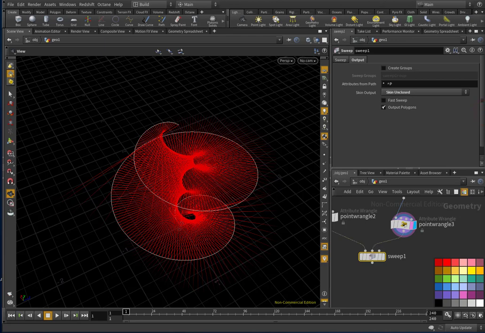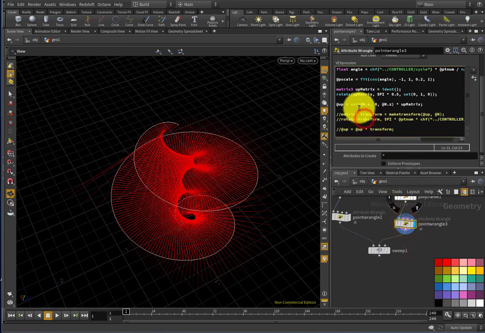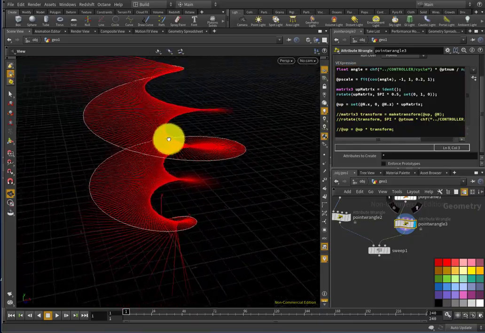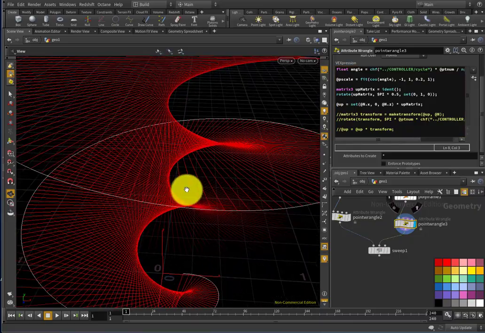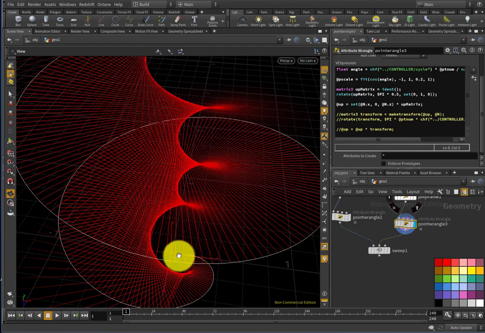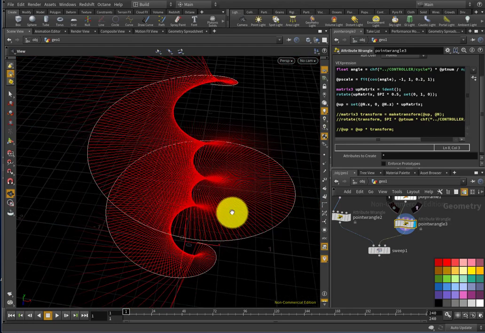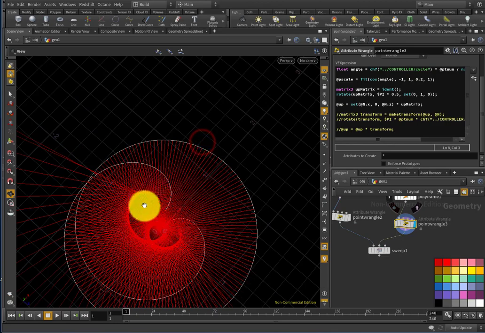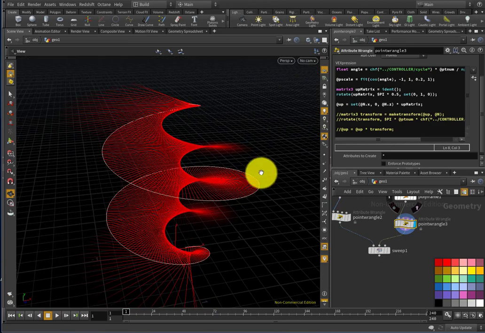But now you can see that, let's comment this out. Now the first up vector is the vector itself pointing to the center from the point position, like this.